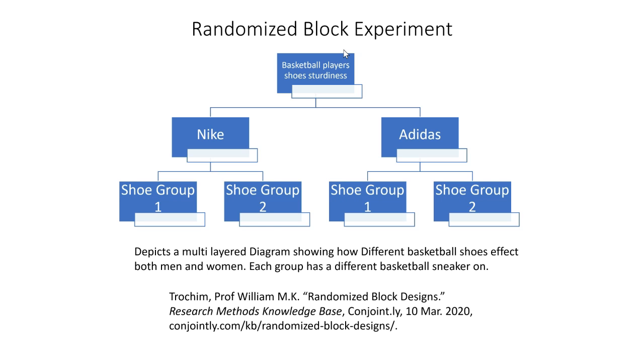Now, in doing this, we're going to run treatment on each of these shoe groups to run tests on the shoe to determine if either brand is actually at fault for a lack of shoe sturdiness for these basketball players in our experiment. So after the treatment is done, we will compare the two brands to determine if either are at fault or if either have anything to do with actual lack of sturdiness.